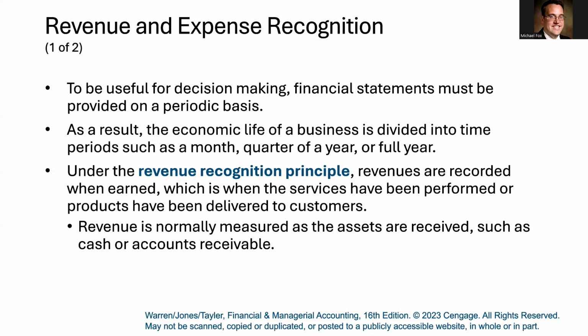But if I'm paying for my insurance for the next year, I can't really record that all as an expense. If it's $1,200 for the year, what I would do is record a prepaid insurance, which is an asset, when I pay for the insurance. And then each month I would do an adjusting entry to show that I'd used up $100 worth of insurance. And then at the end of the year, that prepaid insurance will be totally used up and will have been expensed as $100 a month. That's all we're doing for this chapter.